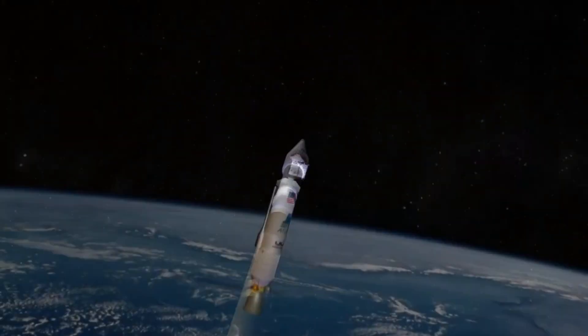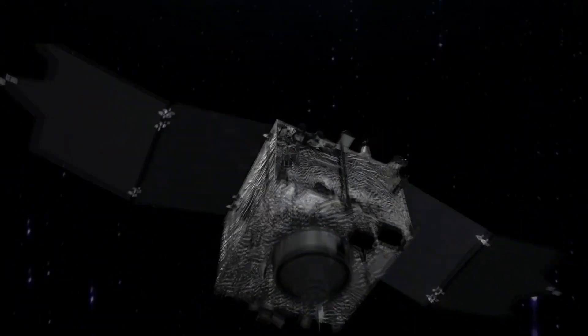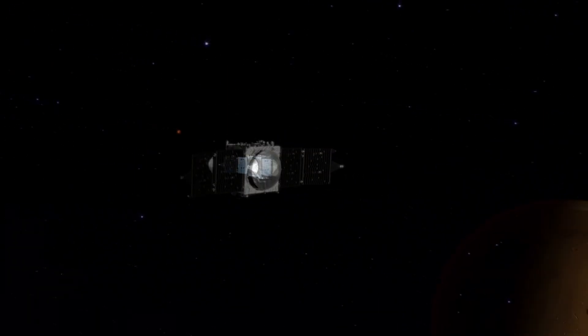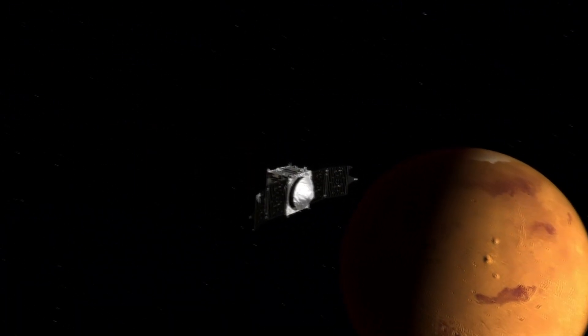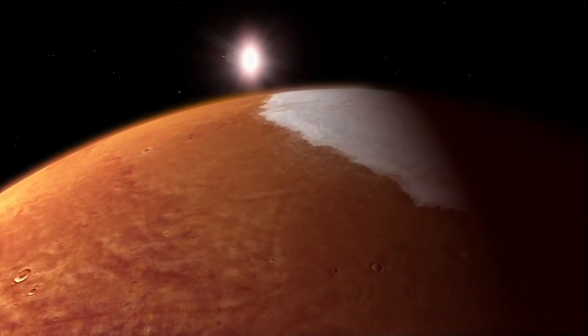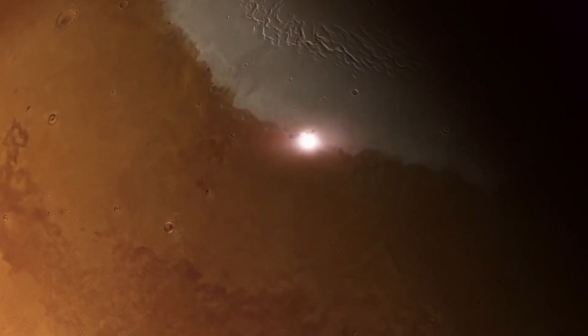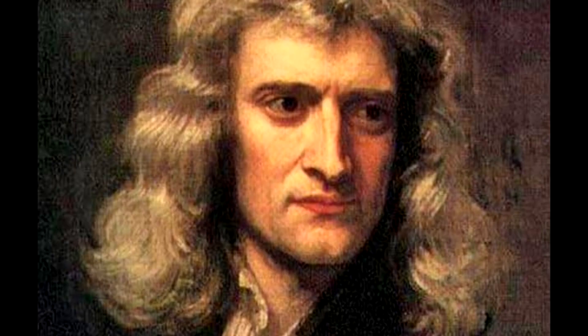A satellite orbiting the earth has the same dynamics as the moon moving around the earth. In fact the Arabic name for a satellite is telling. It is called Al Qamar al-Sinai and what that means it literally translates to an artificial moon. There is an interesting thought experiment by Newton called Newton's cannonball. Here is the setup.